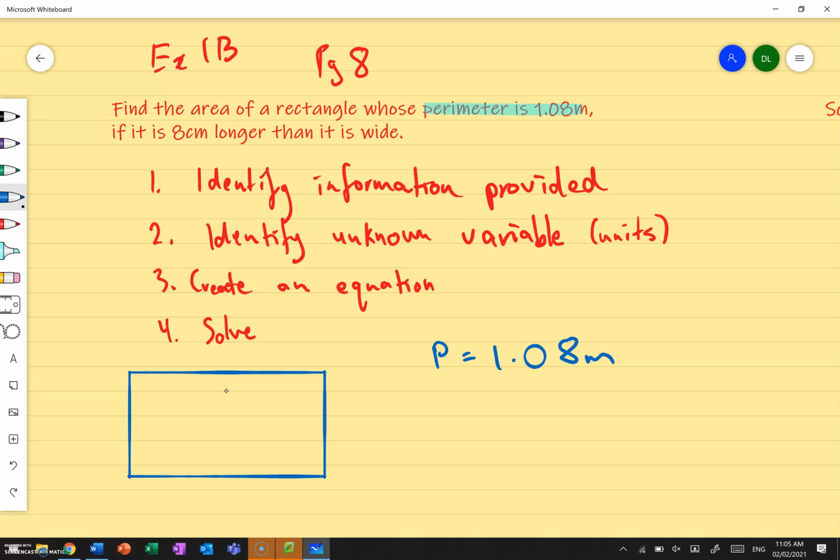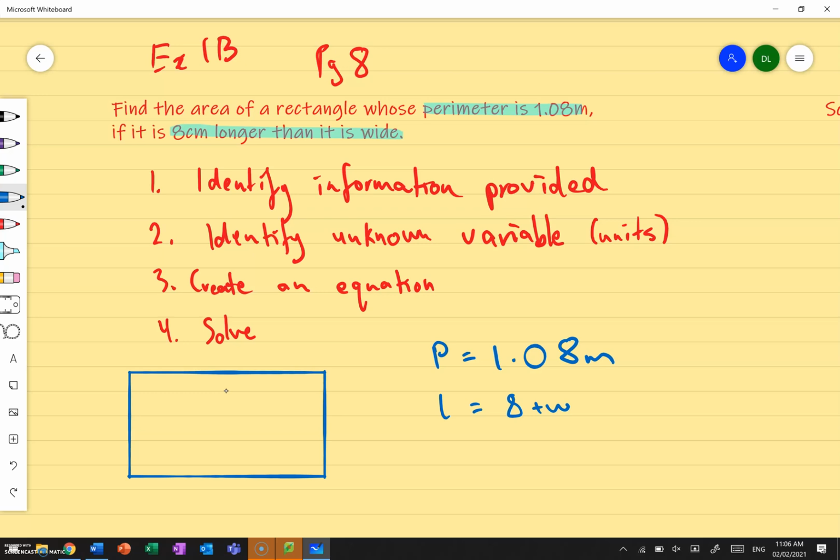Now, what else has been provided? Know that the length is longer than the width. Perfect. It's 8 centimeters longer than it is wide. So how would I write that in terms of an equation? Yeah, go for it. Sorry, continue. L equals 8 plus W. 8 plus W. So if we think about it in numbers terms, getting my width and adding on 8 gives me my length. Does that make sense or not really? Yeah, makes sense to me. Awesome, let's continue with that.